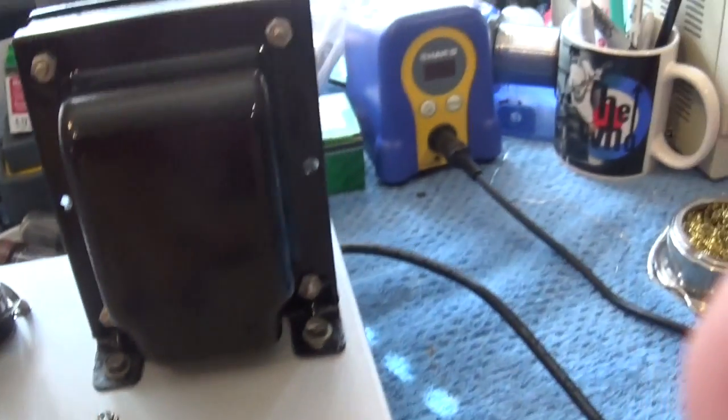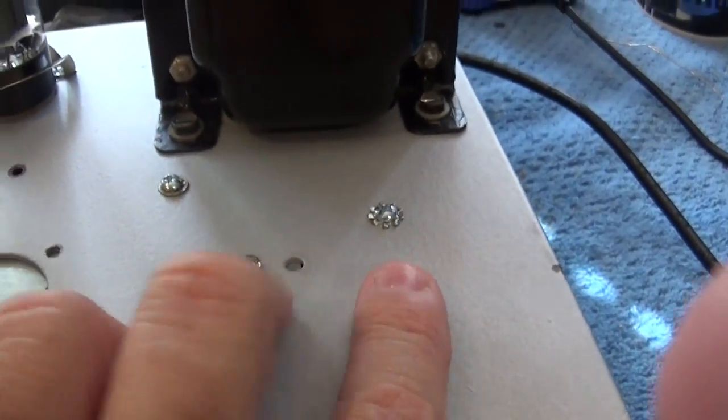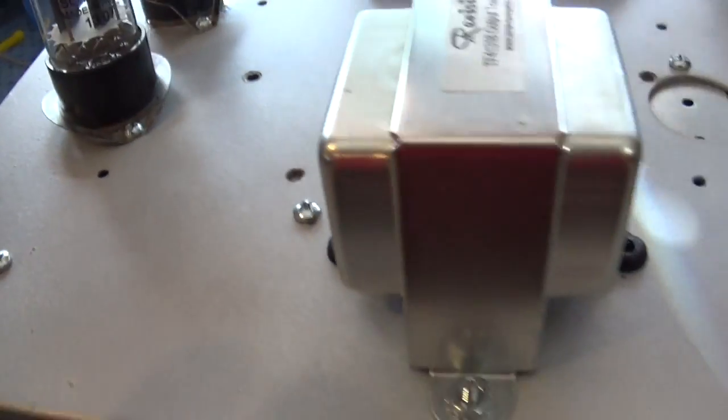My transformer, obviously. I've got these holes plugged up. I've got a number of screws here that are holding things underneath the chassis. And let me turn it around so I can show you the back.